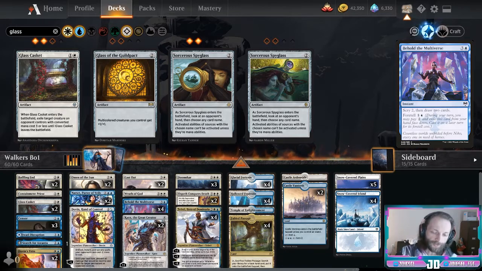4 Behold the Multiverse. So originally when I was building this deck, I kind of wanted to see how good the Foretell mechanic was going to be in the blue-white shell. It has felt really good to me.